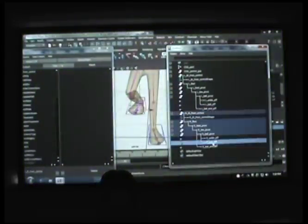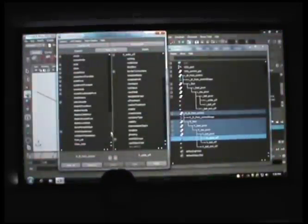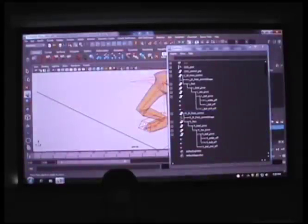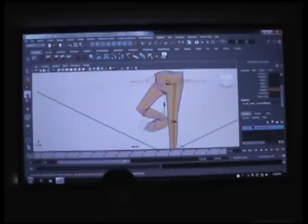And it was the ball? No, yeah, ankle, there we go. Reload right. So I'm going to scroll down here, knee twist to twist. And let's test that out. Knee twist. Awesome. Everything is going according to plan.